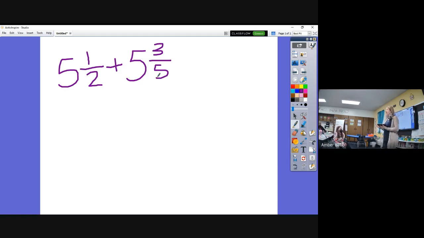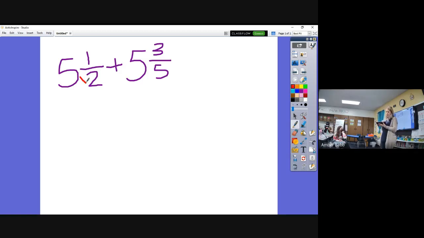Okay, the other way to do it is to change the mixed numbers to an improper fraction, and then you can butterfly it. You end up doing big multiplication problems that way, so it ends up more difficult for adding. But I just want you guys to know that that's another way that you can do it. So let me show you what that looks like. If you remember, it's been like a week. So let's put our thinking caps on and think back to mixed number to improper.